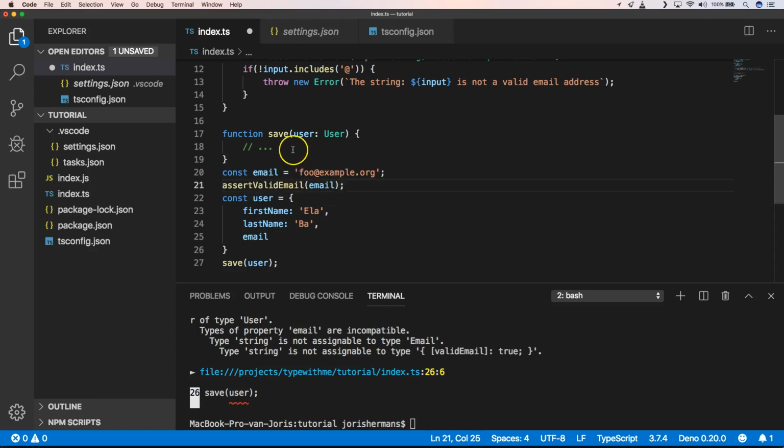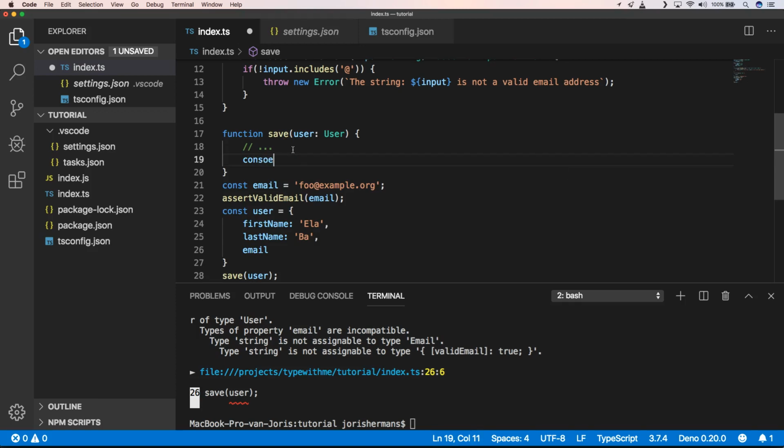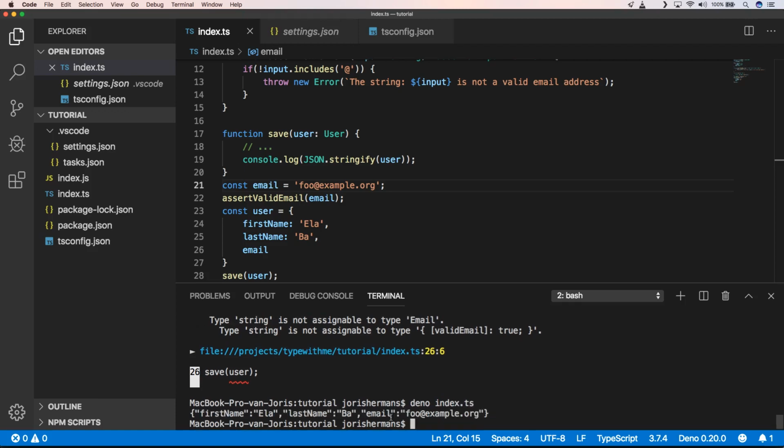And of course, to show you that it really works, we're going to do something like console.log JSON.stringify user, and then we run deno index.ts, and you will see that it just prints out the correct email.